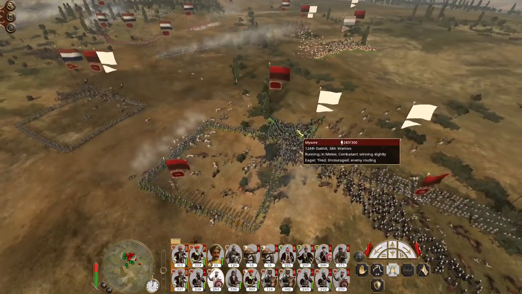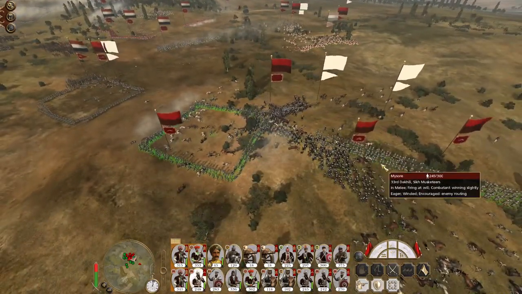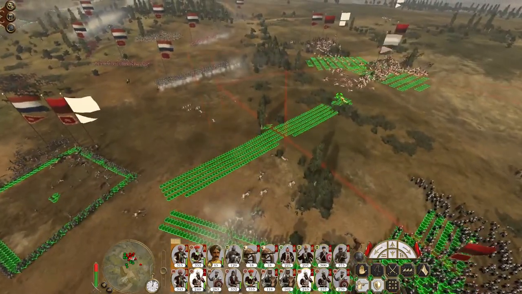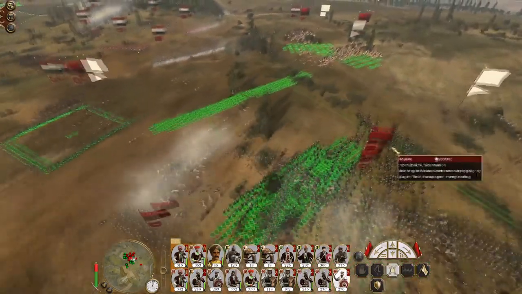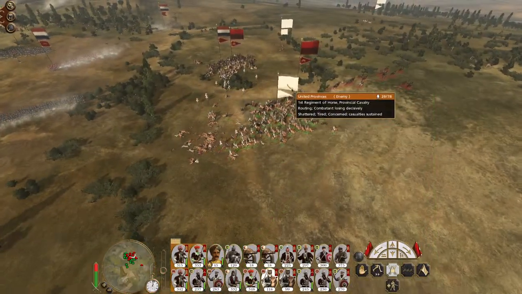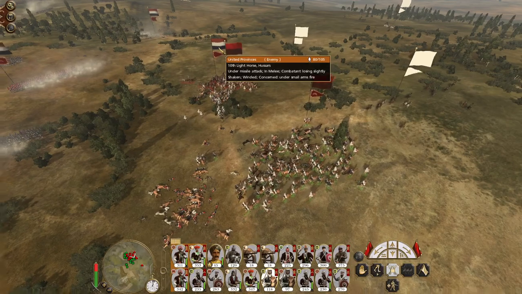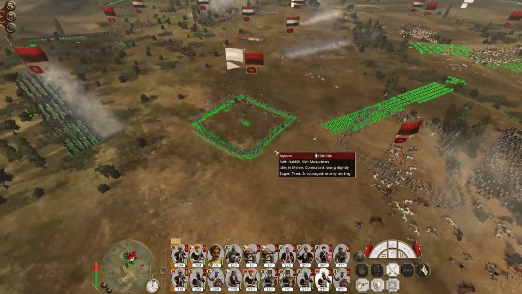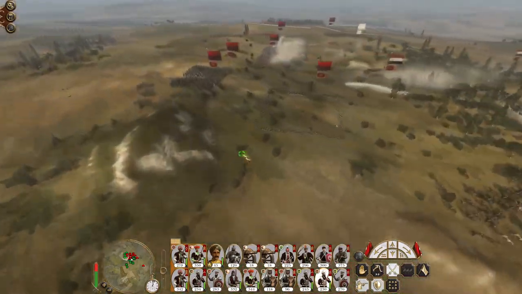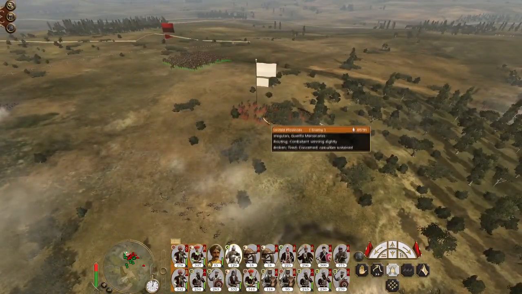Careful we don't pursue too hard. Sikh musketeers fill in the gap. Sikh infantry advance. You men unlimber. Well, not unlimber. Get out of square.